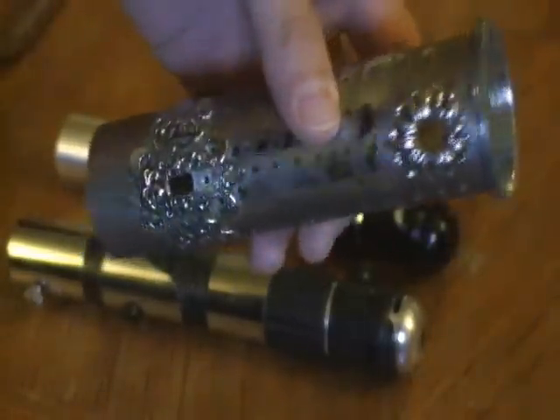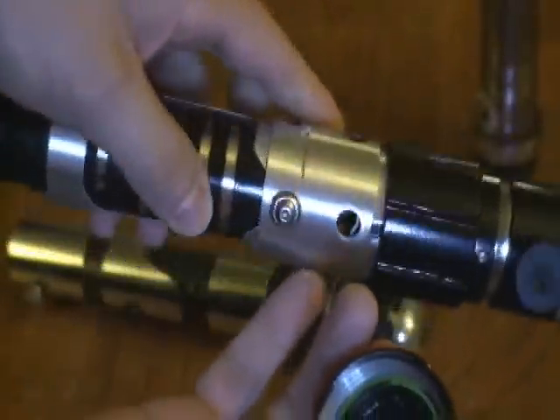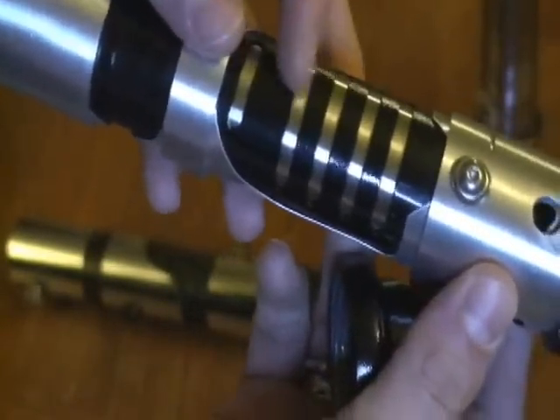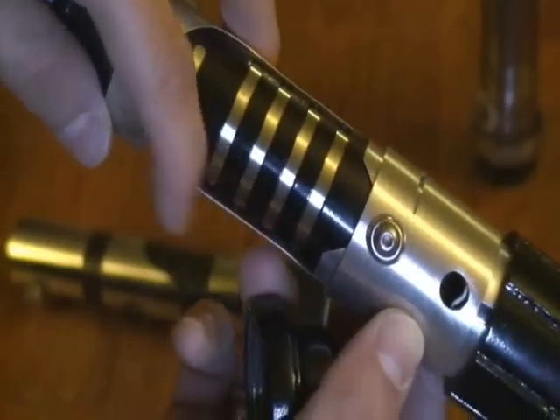This is part of launch 3 — I just have it apart because I'm working on the electronics. There it is again: that 1.5-inch sink tube. This new one is different because it's 1.25-inch, so it's a little bit tighter on the inside, but you can see it's still sink tube with a lot of other different parts on it to make it look Graflex-style. He had a few parts cut to spec, but nothing fancy that you couldn't do yourself.